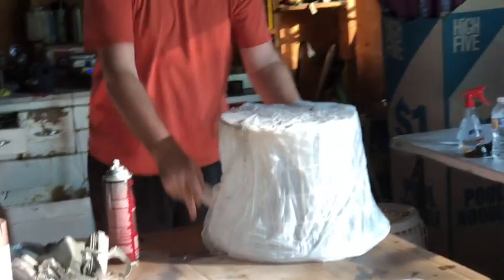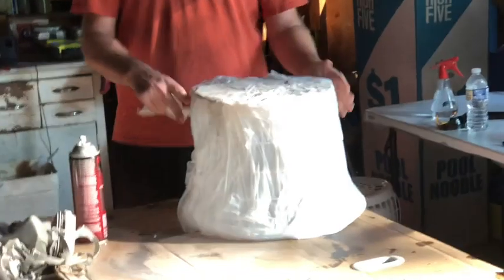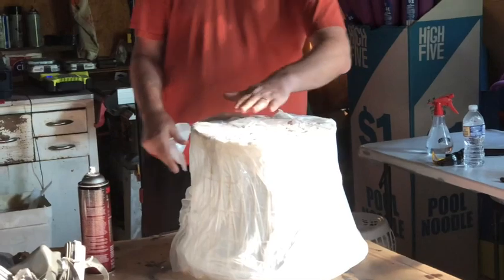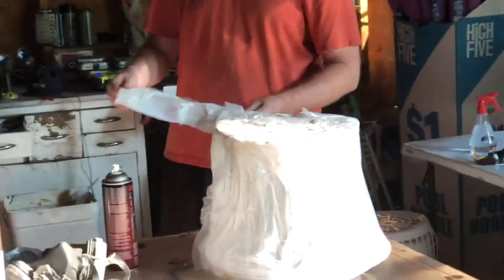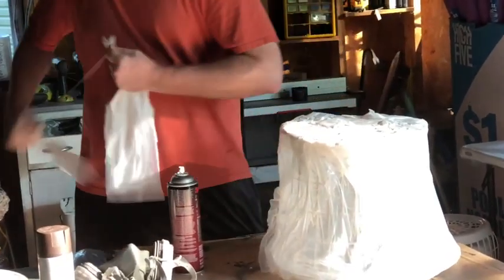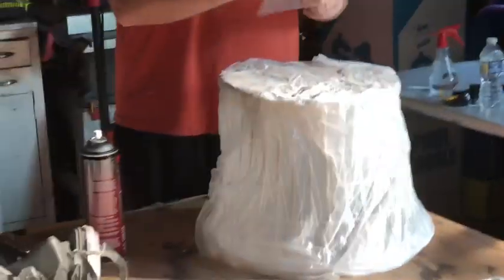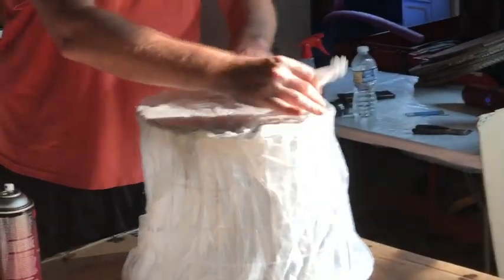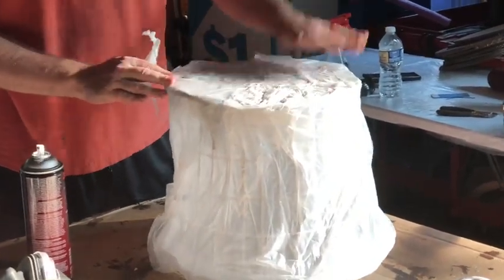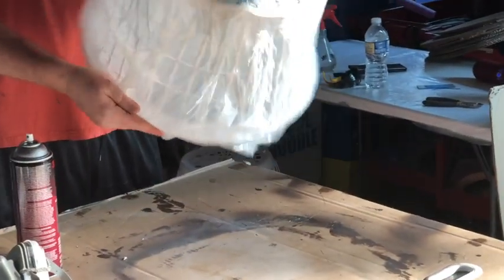One of the things you'll notice is that there are a lot of wrinkles on the top of here. And that's actually a good thing. I'm going to try to press them down. There's a little bit of a bare spot in here. I'm going to take a little bit of plastic and just put it right on that spot so it looks a little more uniformly wrinkled, if that makes any sense. And the cool thing about this is that it gives it almost the appearance of wood that's been cut down, or a tree that's fallen over. So put that right there. And I've got the whole thing corpsed.